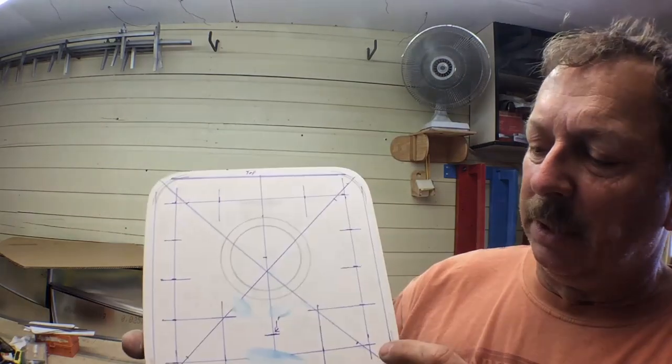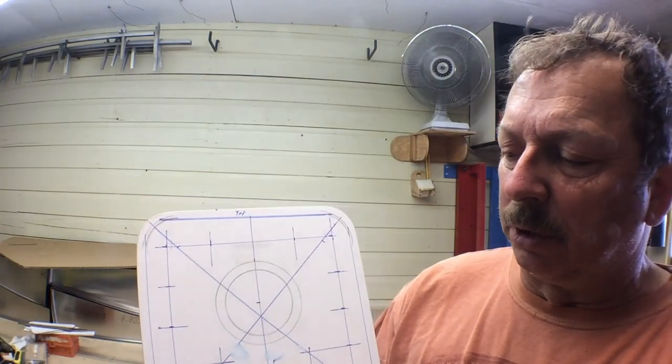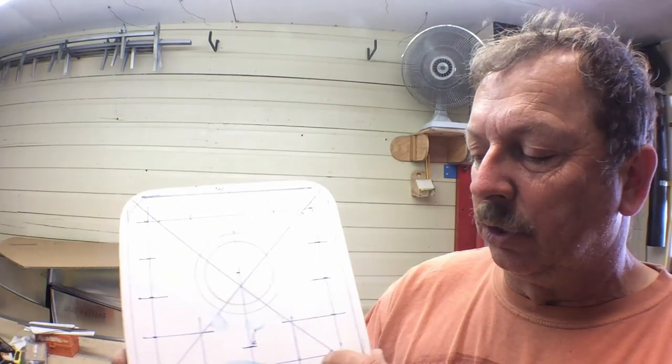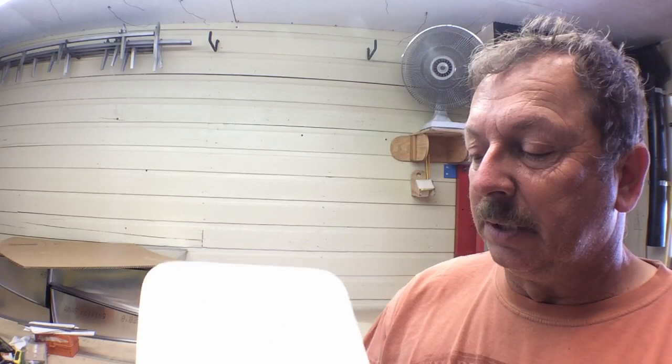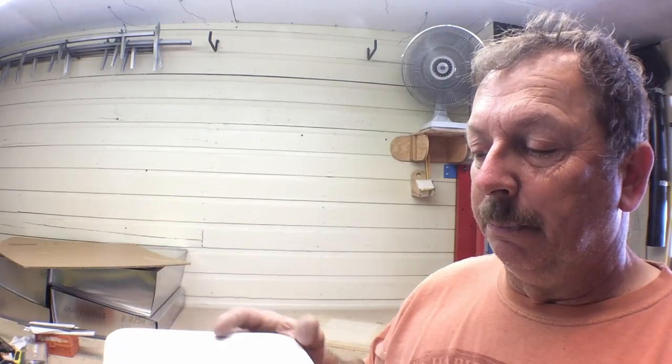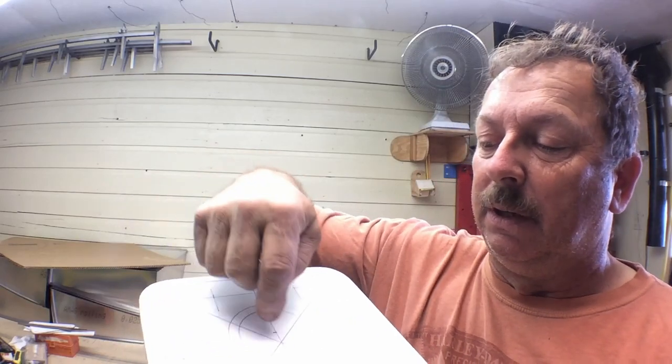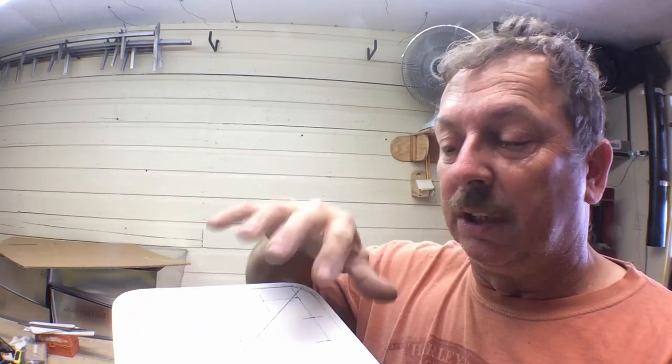On here, we've taken and laid out where our collet holes are all going to go. I'm going to go in and just run a pilot drill through each one of these just to mark the location all the way through. Then I'm going to separate the two pieces, and the bottom will get drilled the rest of the way through. The top piece will get cut out around here, and then I'll cut out those two sections, and they'll get glued back in place once we get all that done.